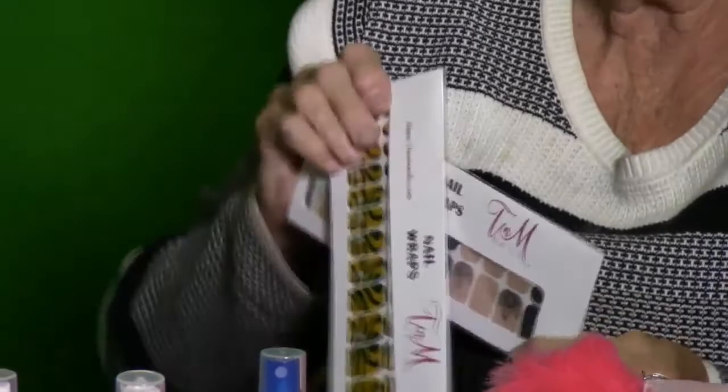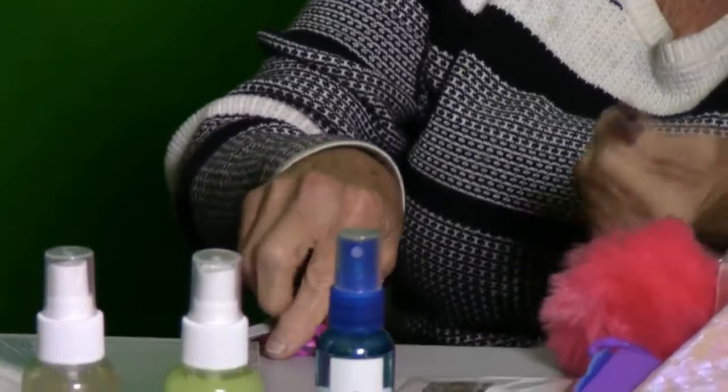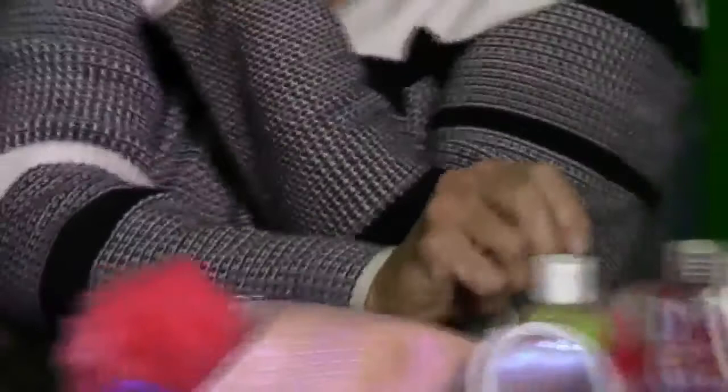Then, for all these ladies who like to go get their nails done but can't go out — I have what's called nail strips. These are really easy to put on. You take them — they're like this, you take it like that because it's a sticker — and you put it on your nail like that. Then you can take a file or clippers and just clip it off, and there you have a fancy nail polish on. These will last you about two weeks. I've been planting flowers, getting my hands in the dirt, and it doesn't bother them. I have about 40 different designs.